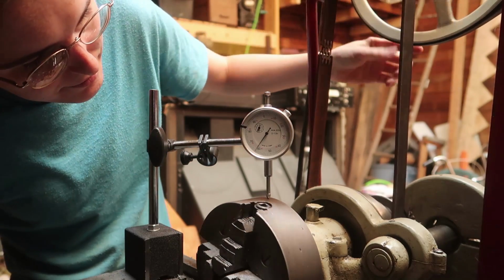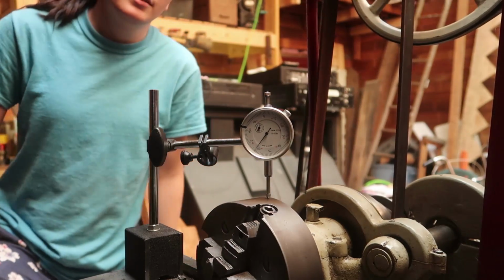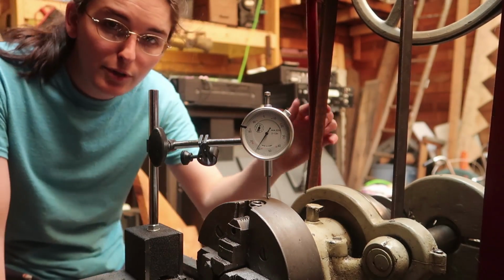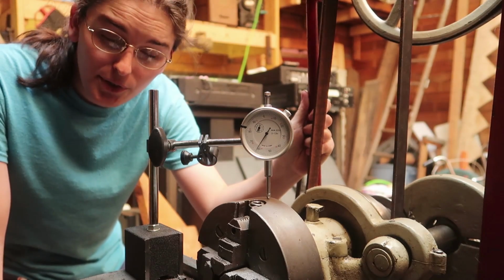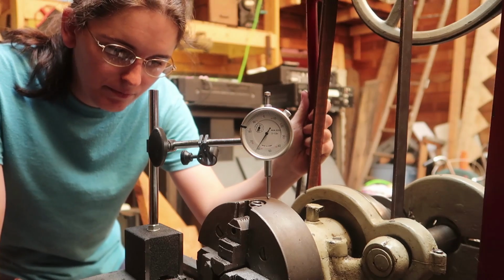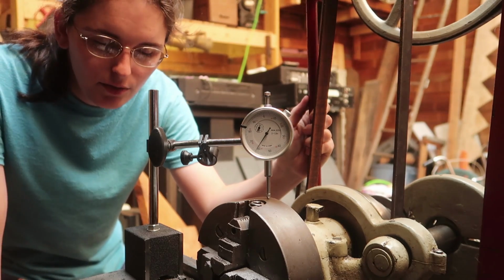So I'm really happy with that. That must be like an order of magnitude of improvement upon the precision which I can even attempt with this now. Because, you know, it just wasn't that good before.